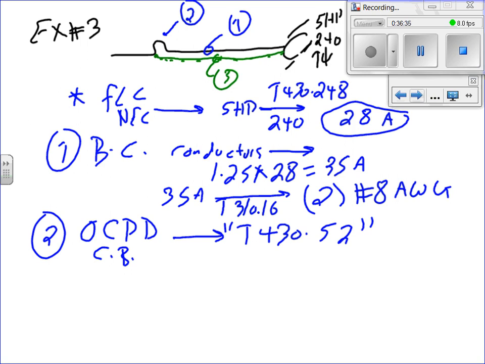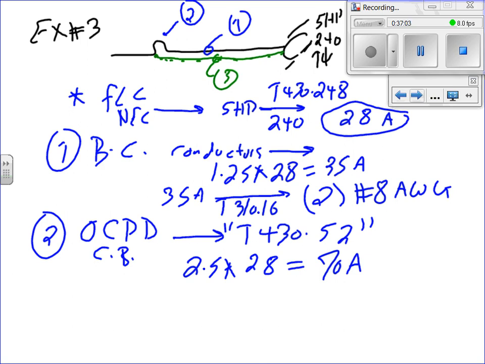So my multiplier for this motor is what? 250. So I take 2.5 and multiply it by the full load current, which is 28. What would that give you guys? 70 amps even. Yes, 70.